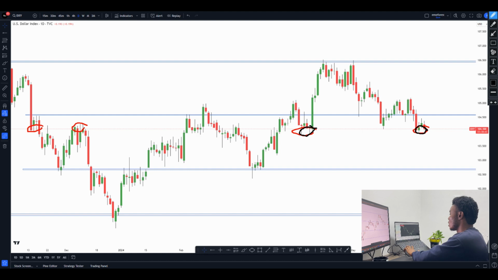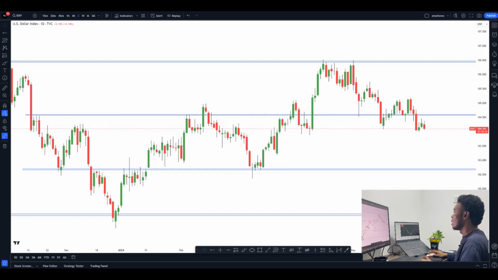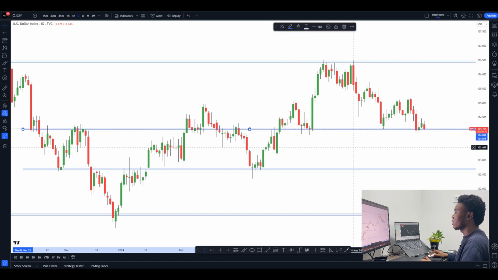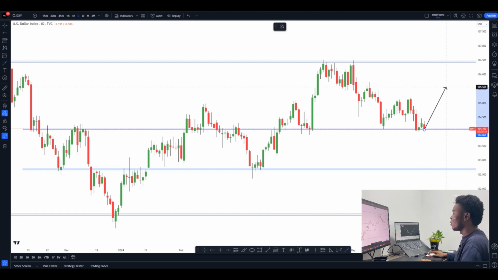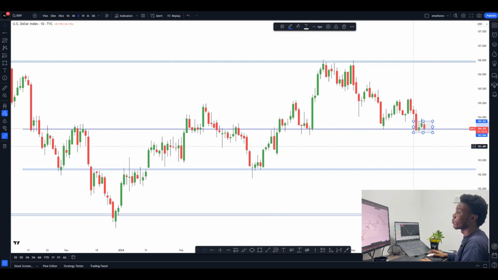So what we want to do now is scale down to lower time frames and take a look at what the lower time frames are saying around this region. For context, this could be our turning point with what we've seen from Forex Factory. If the figure comes out positive, we're going to be seeing buys to the upside. If it comes out negative, of course, DXY is going to trade below and around the 102,500 level. So for the meantime, we are trapped within this level here. This is where the bone of contention is.